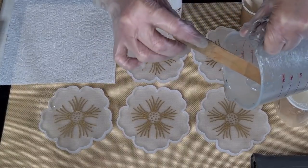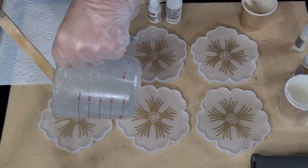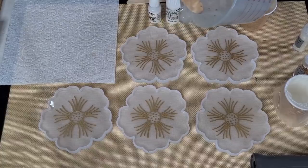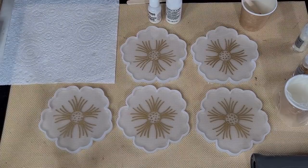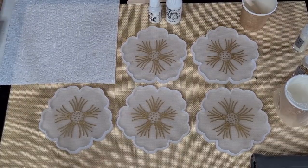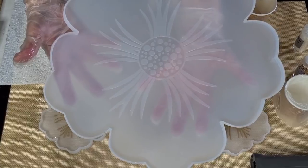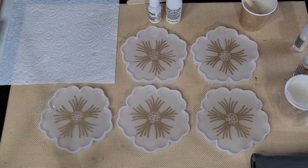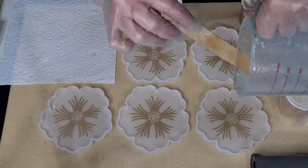Now, I'm just going to divide this and give each of them a little bit more. I've got 5 minutes left until I need to pipe. That'll be the 45-minute mark for this particular resin. And with the weather being as it is, look, I've still got a tiny bit left. All right, I can just sit there for a minute. Now, if these work, this is the big daddy. If these work, I'll do a massive 3D bloom or flower on that one, and then we'll have a matching set, so we shall see what happens. Hey, I'm just having a look to see if they're all about equal. I think this one needs a little bit more.